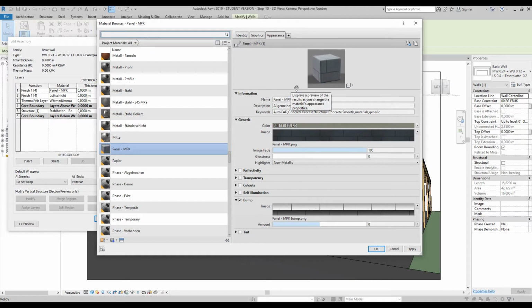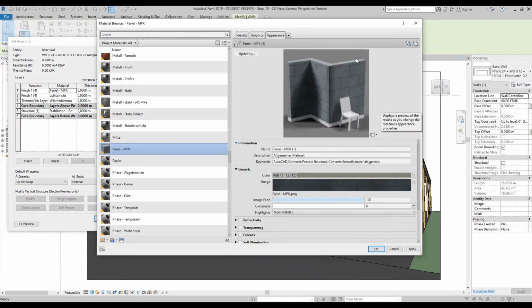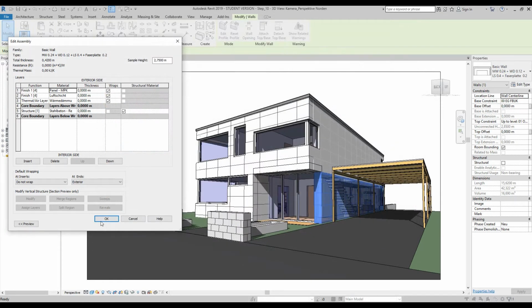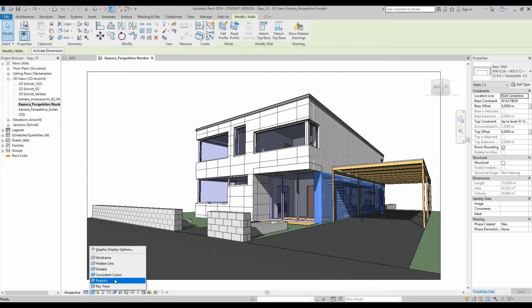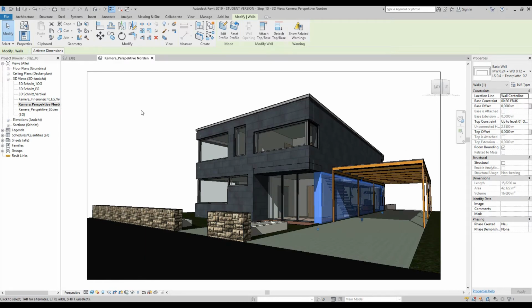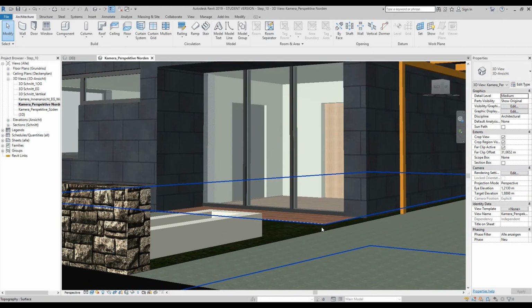Again, if you want to see how good this is in realistic, we just make this slightly bigger. You can actually change the scene. So if you wanted it to be a wall, it will give you an idea of how realistic it is with regards to a graphic display. But we're okay with this now, so press OK and then OK again and then OK again. And if we go down to our graphic options bar at the bottom and put realistic, you will see the changes that we've made.